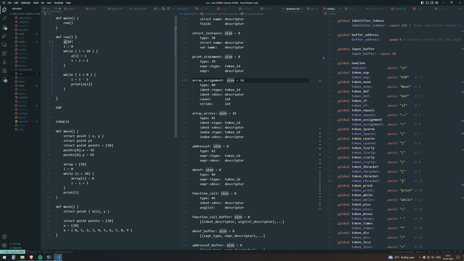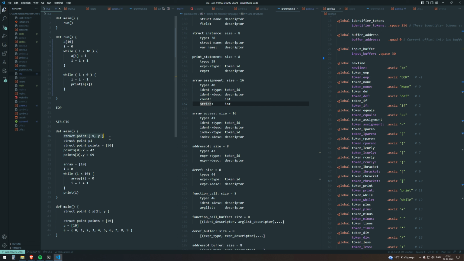So what is an array? An array is just an identifier, so you need some way to identify into it or offset into it. So that's the A, the first part here. And then you need a count and you need a stride. A stride is basically how long each of these elements are. For just integers, it's 64 bits or 8 bytes.